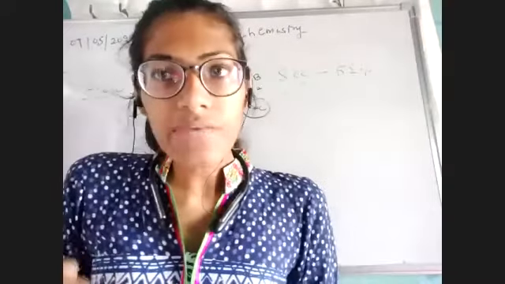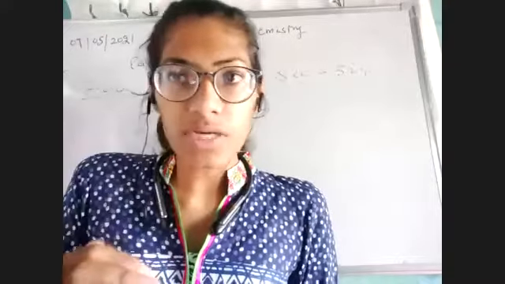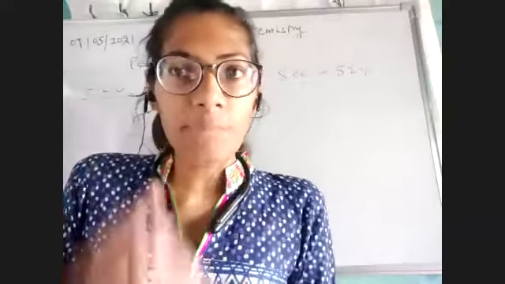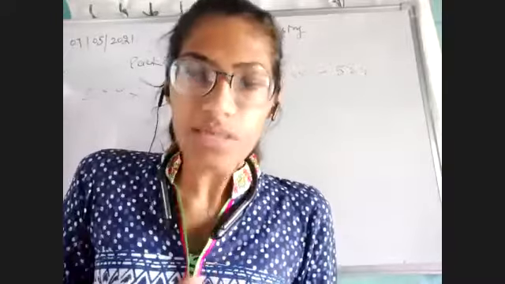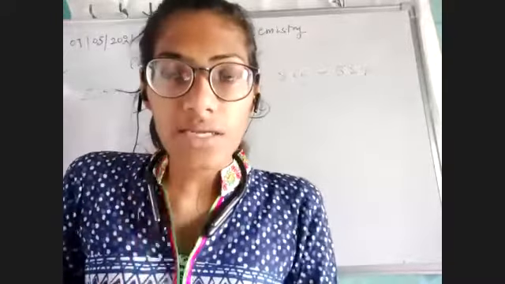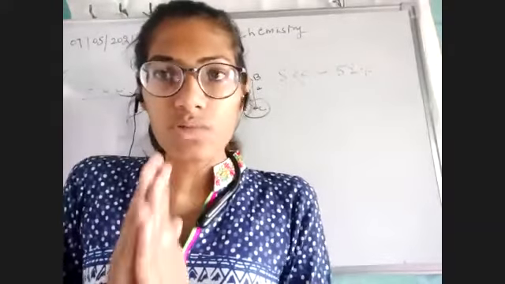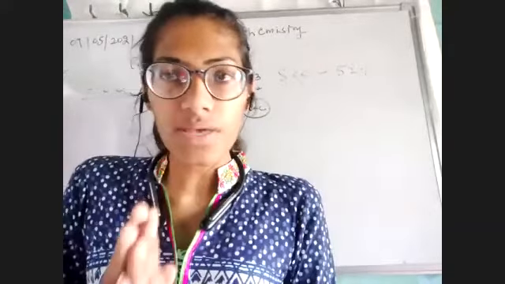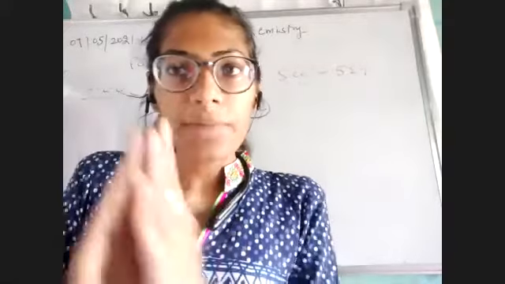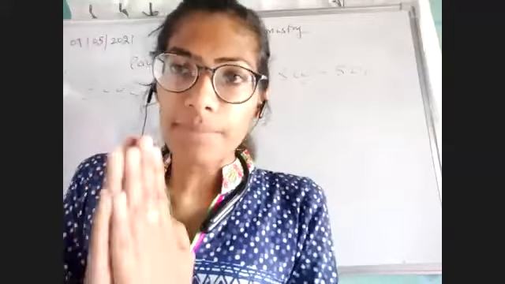And lastly, we have the face-centered unit cell, in which atoms are present at the corners as well as at the center of each face. And how many faces do we have? We have a total of 6 faces. Okay, so there are a total of 3 plus 1 equals 4 atoms.